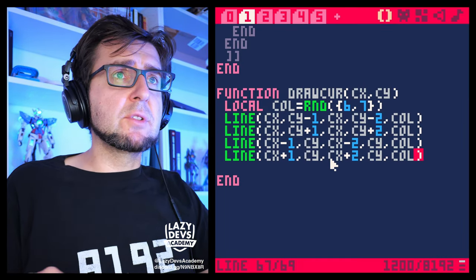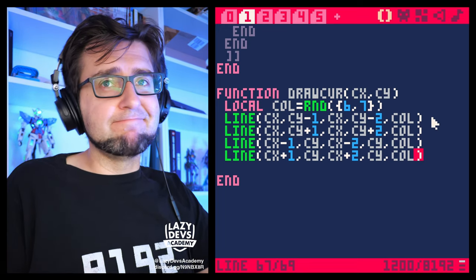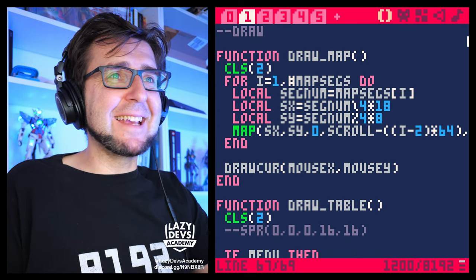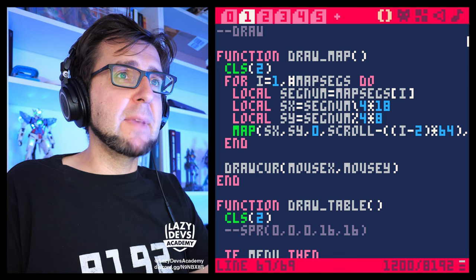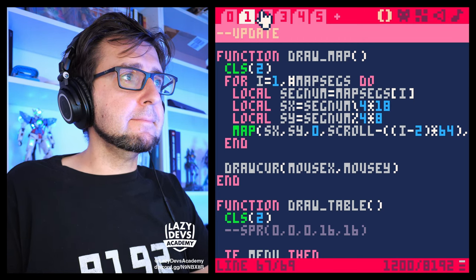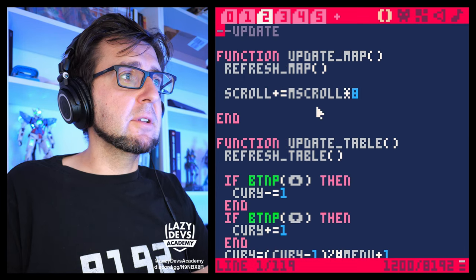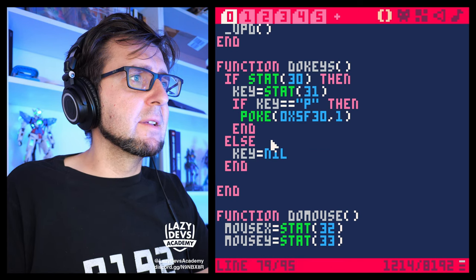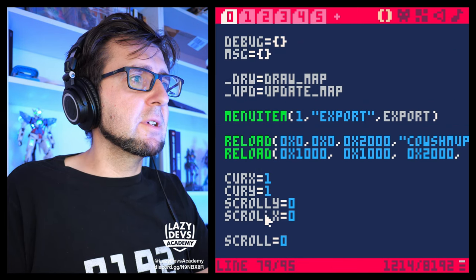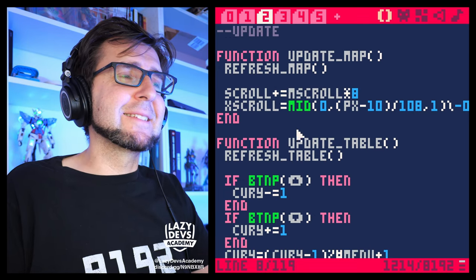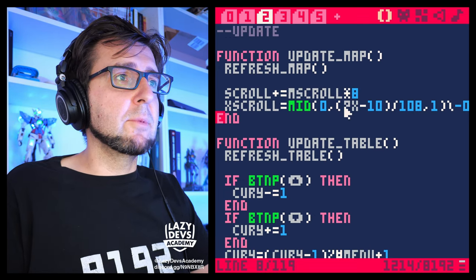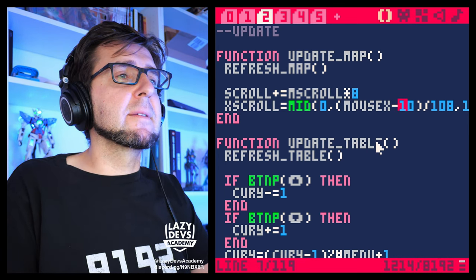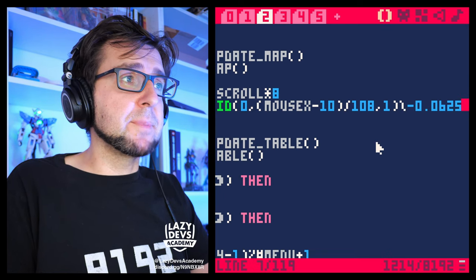Something I wanted to do is make the cursor scroll. I'm going to actually add XSCROLL. We need to add XSCROLL. That's why back in the days, I copied XSCROLL out. I want to calculate it now. Just want to make sure, because there's also scroll X, right? Yeah, scroll X, but it's not XSCROLL. So we're calculating the XSCROLL, but based not on PX, but on mouse X. We want to scroll sideways based on the mouse position.